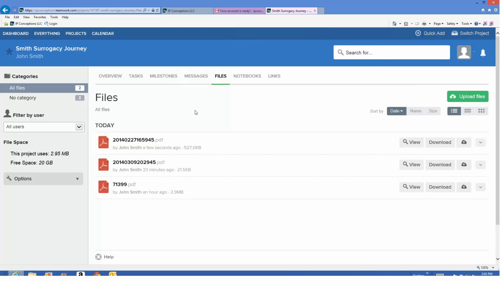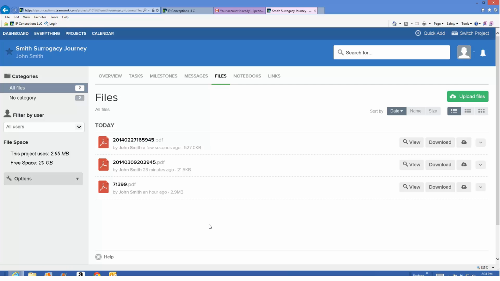It's important to note that if you upload a file as a part of a message, either under the message tab, or as part of a comment or a message to a specific task, that document will also appear here. So this is a global list of documents that have been uploaded related to this journey.